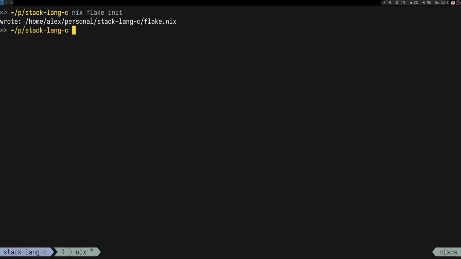So let's start by creating the stacklang C folder for our project. Not sure how it's going to be called yet, but we'll see. And I think I want to create a flake just in case. Yeah, because I want to make my life harder.